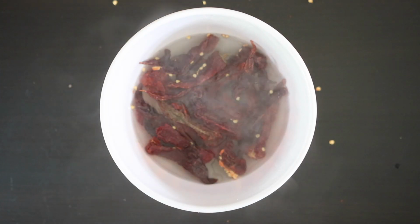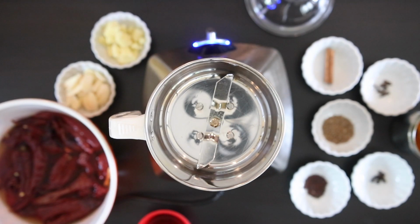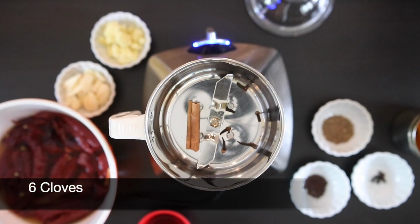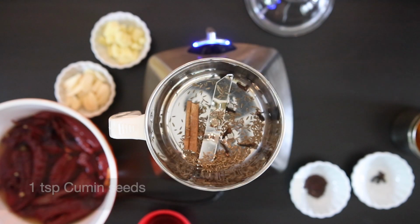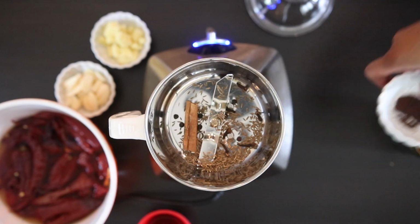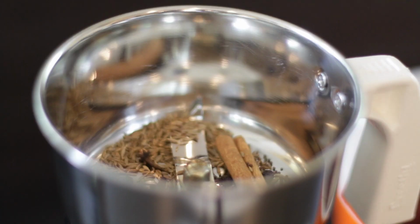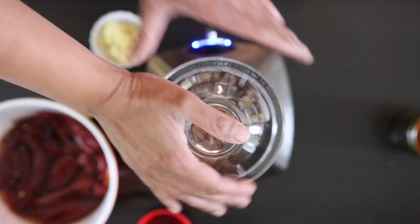In my food processor, I'm going to first take care of all the dry ingredients. I have a 1-inch stick of cinnamon, 6 cloves, 1 teaspoon of cumin seeds, 10 peppercorns, and a 1/4 teaspoon of black mustard seeds. Let's process this.